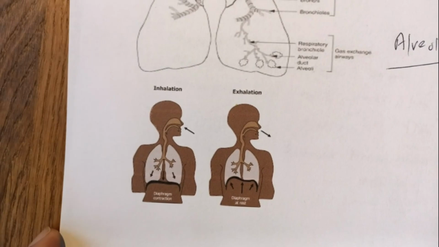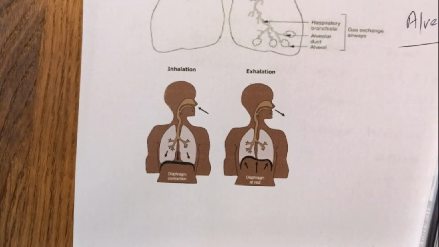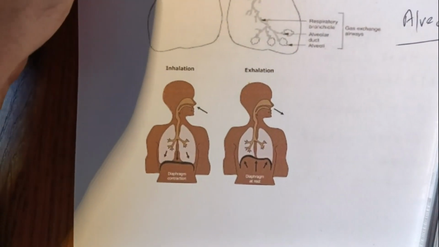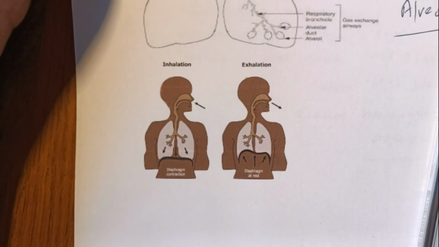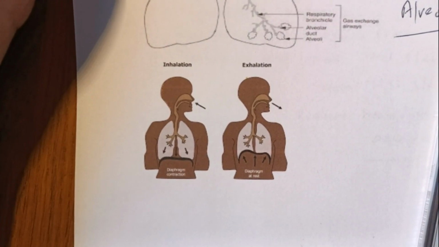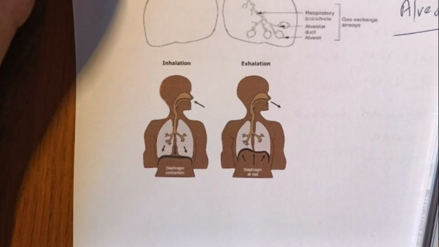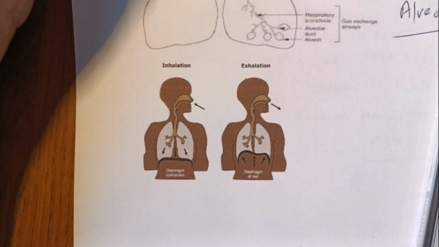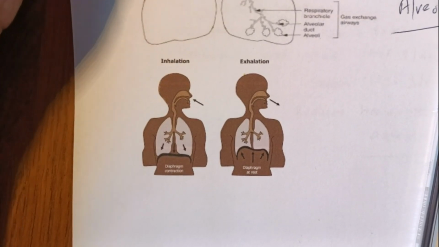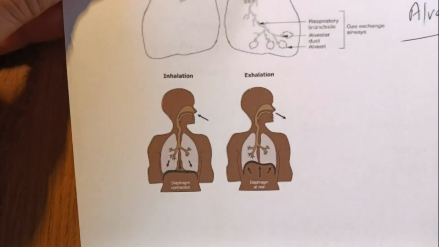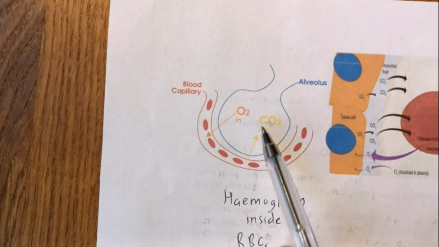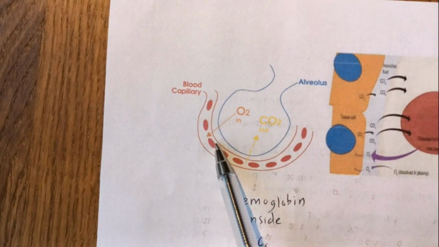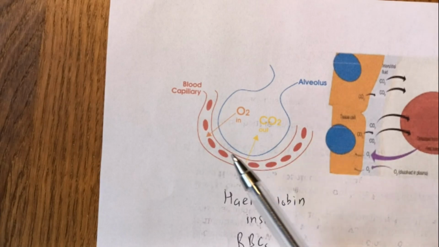Now a little bit more detail about the same topic, as given in your book. The alveoli provide the surface where the exchange of gases can take place. These are terminal balloon-like expansions of the air passages. The walls of the alveoli contain an extensive network of blood vessels. I'll show you that in this diagram. There is an alveolus and this is a network of blood vessels around it, and they act as an exchange surface.